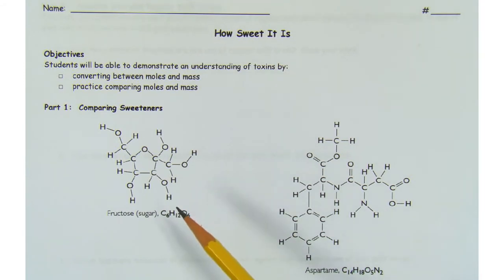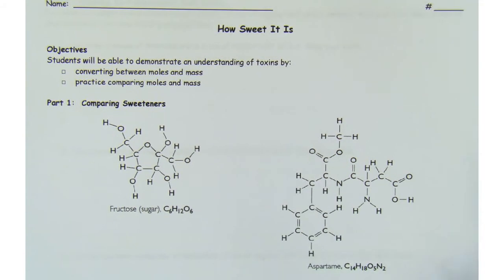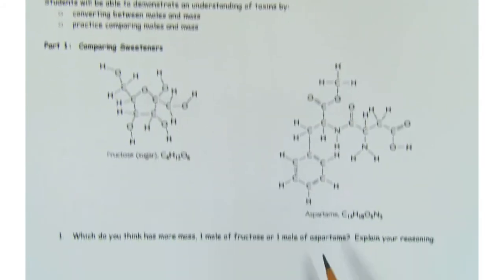However, fructose, our body will break down into carbon dioxide and water and get energy when it does that. So you can think of when we talked about thermodynamics, the breaking down of fructose is exothermic, and our body uses that energy to stay alive. However, aspartame, our body cannot break down. So we can't get the energy that's stored in the bonds out, and so it has 0 calories or 0 energy for us.